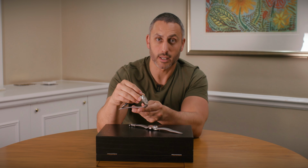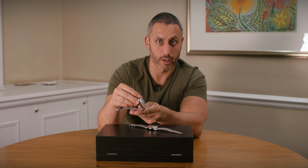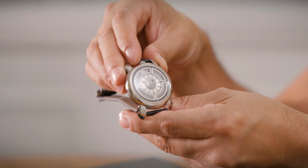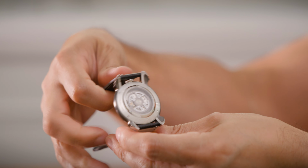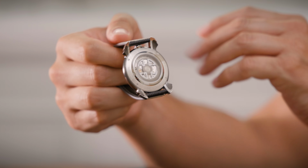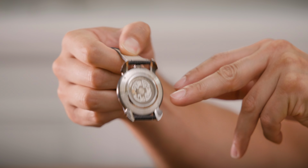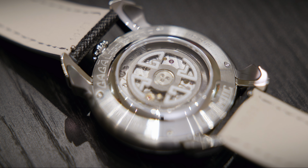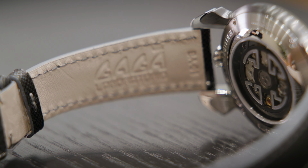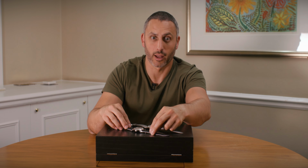Now, this is, as I said, the Bauhaus version, a little bit more restrained, a little bit more austere. The brand wants to determine it as a little bit more Germanic, hence why it's called the Bauhaus. If I flip it over, as I mentioned, you have a Labormatic movement, G100. Now, because the way they've done the rotor, you can't see a huge amount of it, but that gives you an idea of the provenance and where they've really decided to implement their development. That's the Bauhaus. The Bauhaus I like a lot.